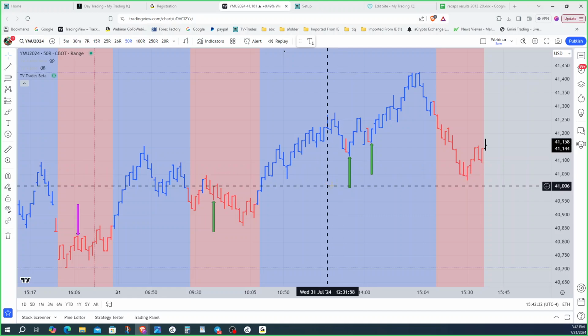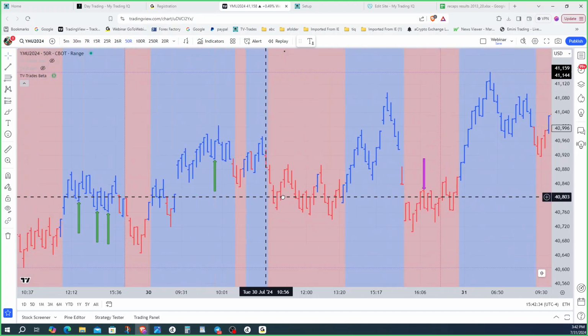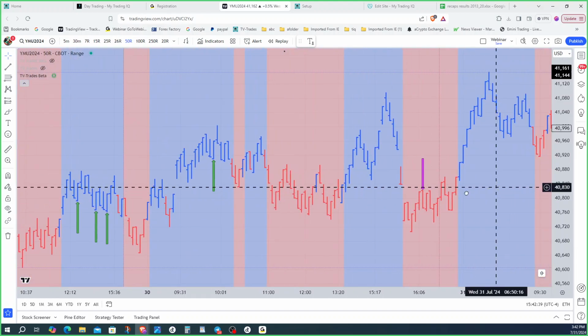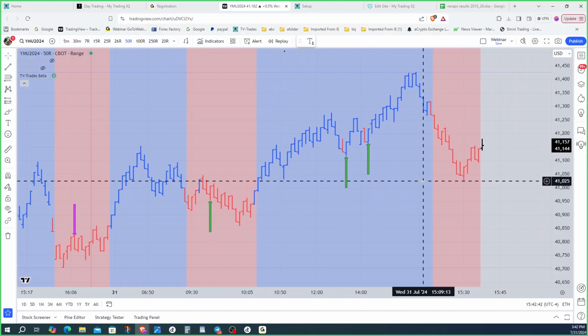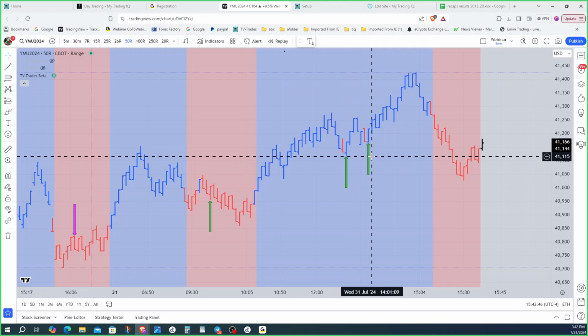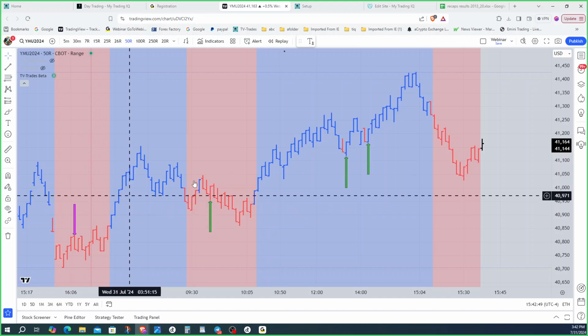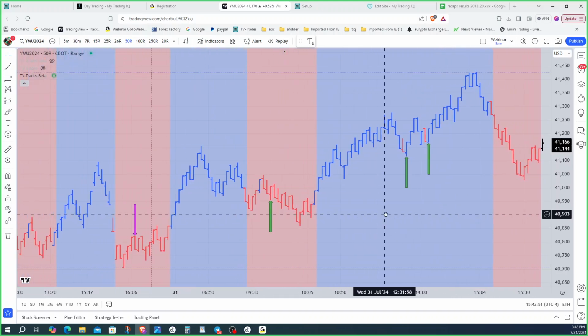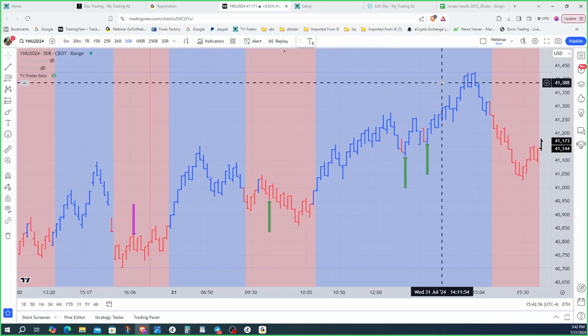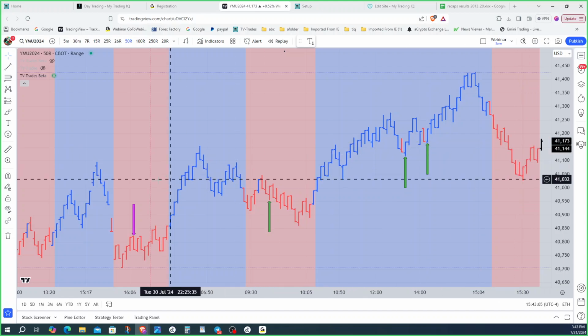And this is the conservative one. Now, once I turn on the aggressive one, the conservative one usually triggers before the aggressive one, alright? But in here you see 1, 2, 3, 4 trades in this screen. If I slide it all the way over here, you still just see 4 trades. When I turn the aggressive one on, I bet we see 15, maybe 20 trades on the screen. Longs and shorts.